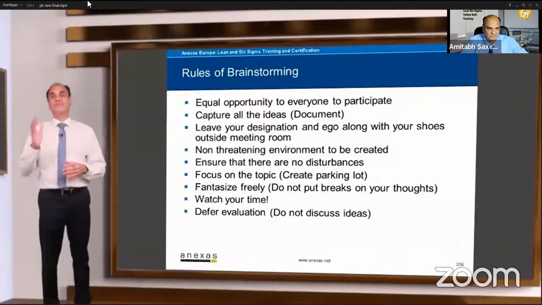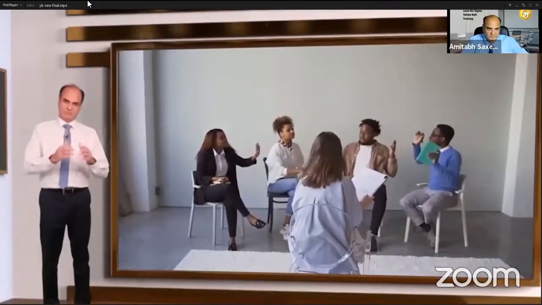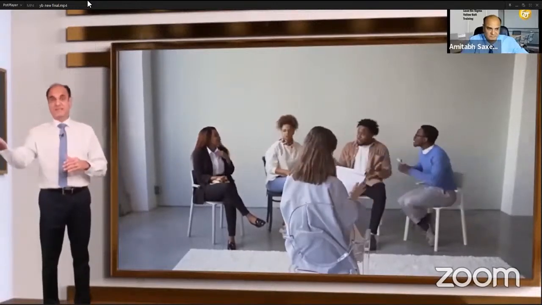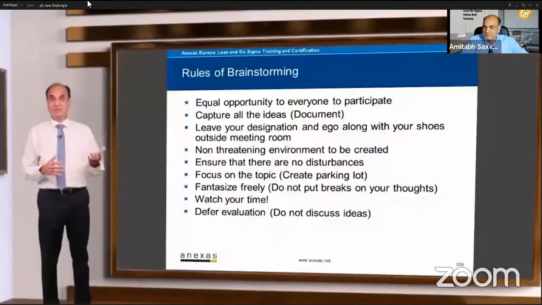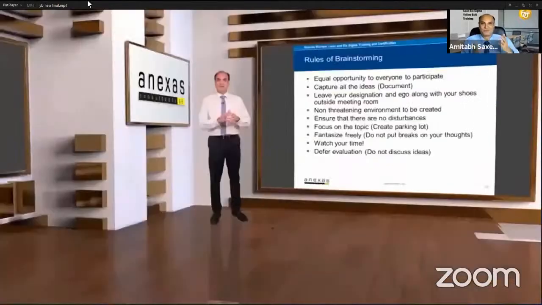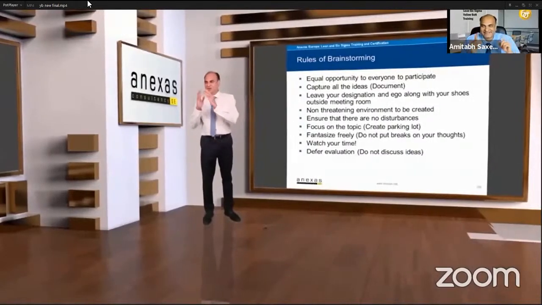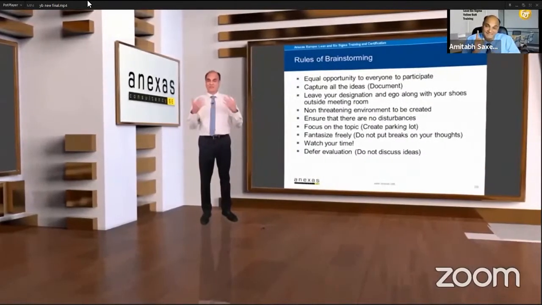And defer evaluation. Now this is one of the rules which is often violated. People start discussing the ideas. Someone gives an idea and someone else says, well, it will not work in an organization. Or some other person gives an idea and someone else comments that, wow, it's a great idea. So don't evaluate. Reserve your comments for evaluation at a later stage. When you are generating the idea, when you are generating the root causes, they are not to be evaluated. You cannot say that it is a good idea or this is a very good root cause which you have thought of. No evaluation, just write down whatever is being suggested.